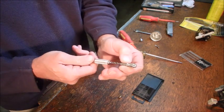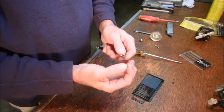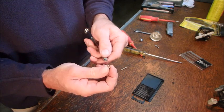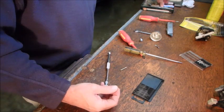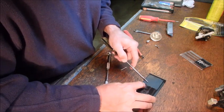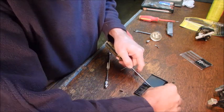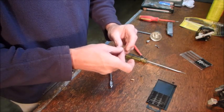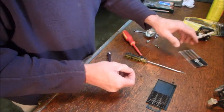I see. Oh, I see. That's what that's for. Yeah, I don't know. But this is the key right here. And now we'll just pretend that this drill bit was a tiny bit bigger than this hole. You just go in like that, instead of reaming it out with a file. I tell you, these are going to be hard to keep track of. They are little. I'm assuming the longer they are, oh, those three are the same size. I'm talking to myself, guys.